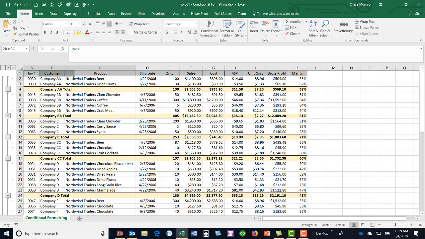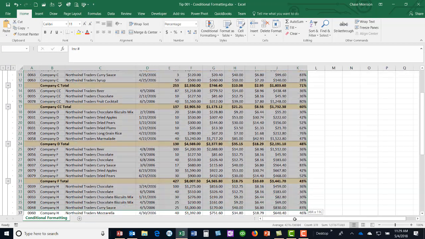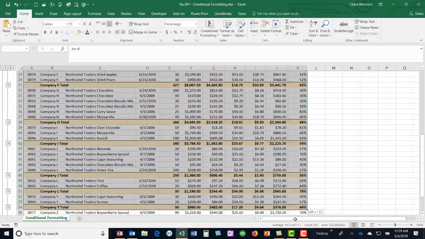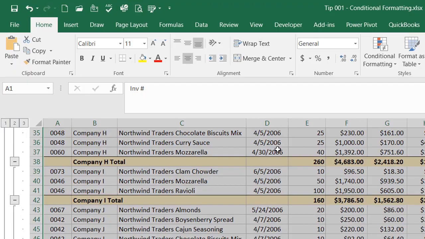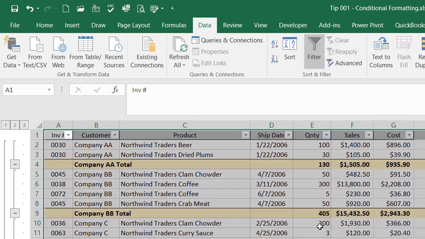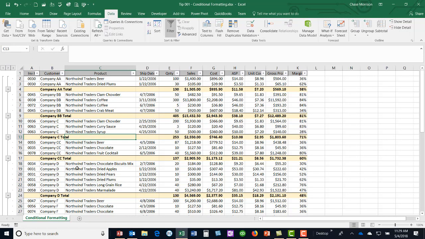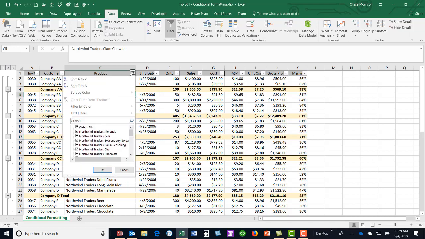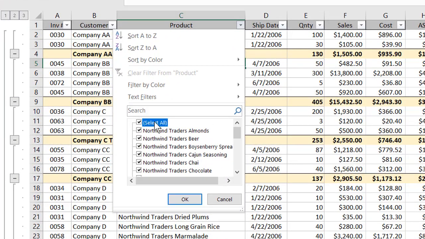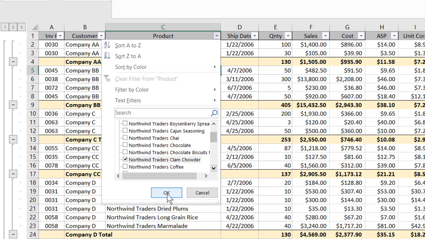So here's one little trick that makes this a little bit more valuable, which is putting filtering on the subtotal reports. Here's what you can do. I'm going to go ahead and put a filter on it. So now you can start to ask some interesting questions. For example, you could look at how you're doing on clam chowder. So let's just say we want to look at clam chowder across all of our customers. So I just select clam chowder. I got to go down and find it here. So here's clam chowder. So I'm just going to look at clam chowder.